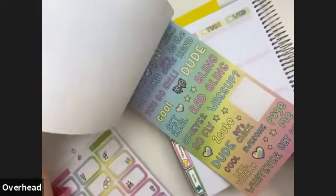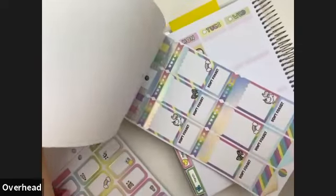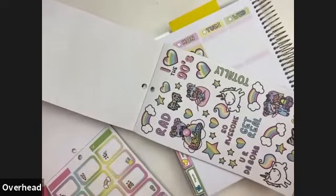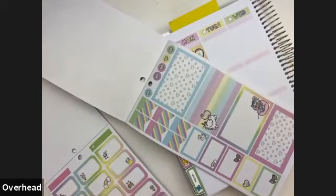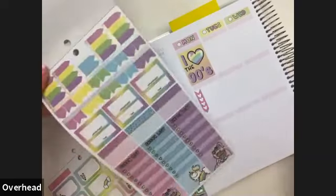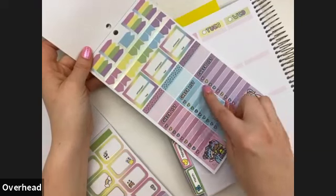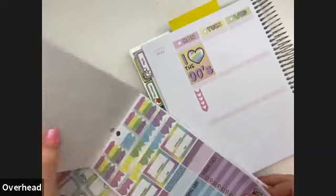There's so much fun stuff in these books. And there's different paper types as well. That's something I should have mentioned. And I should have showed you the supplies I'm using besides the stickers. But I guess I'll show you that in a little bit when I start writing. Okay. Ooh, I like these long checklists. These are so cool. Okay, so on a super busy day, I would probably use one of these because that's a lot of to-dos. So I might save that.